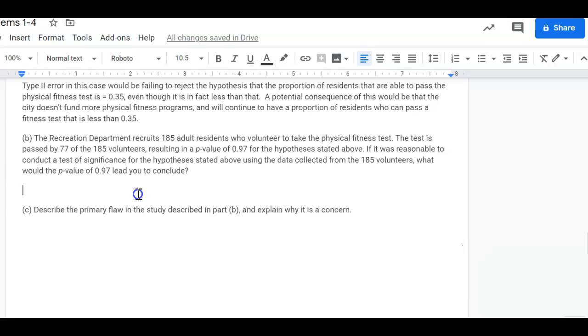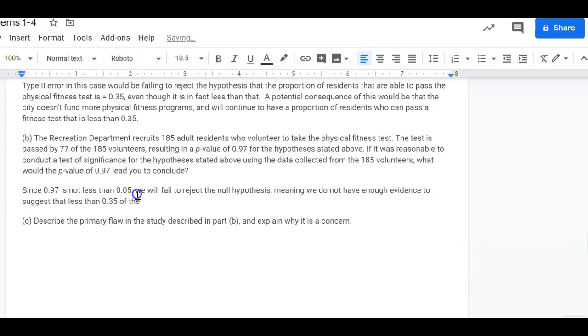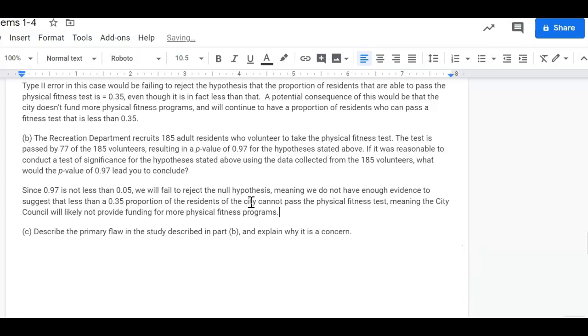Well, hold on. Since we aren't rejecting the null hypothesis, we do not have enough evidence for the alternative hypothesis. And actually, if you do the test yourself, you'll get a proportion on the other side of 0.35, suggesting, if anything, that we should have done the test the other way, that more than 0.35 of the population is in good shape. So I'm good on the city. But anyway, we just have to put that in a good sentence. So here we go. And there you go.